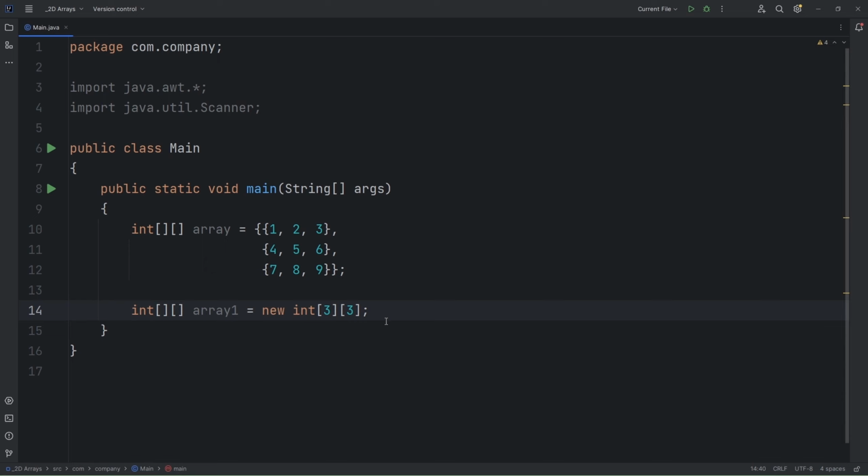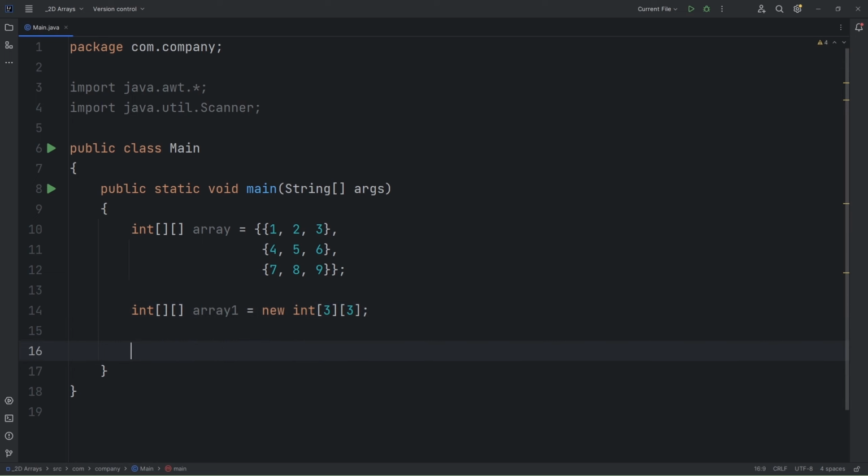Alright, so for the final part of this video, I'm going to show you how to input values into an array using this method I've just shown you here. So since we specified the amount of rows and columns of the array, we can actually input these.